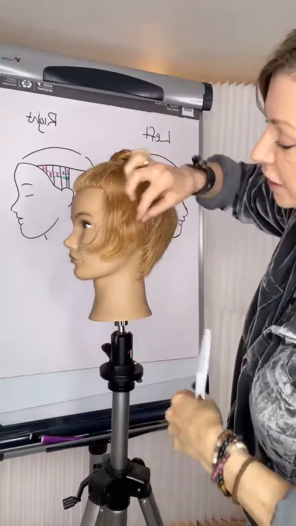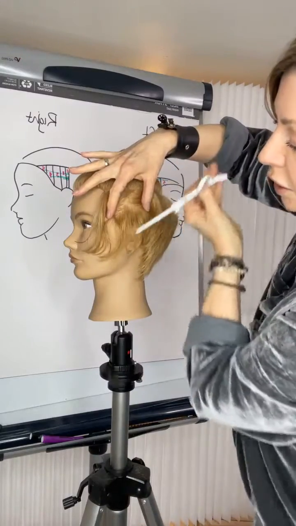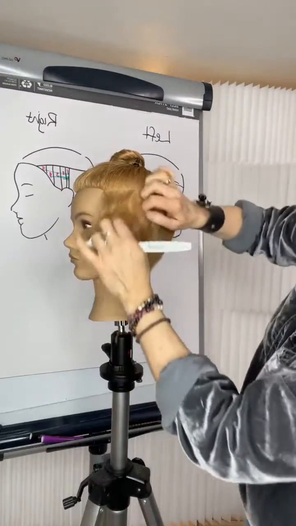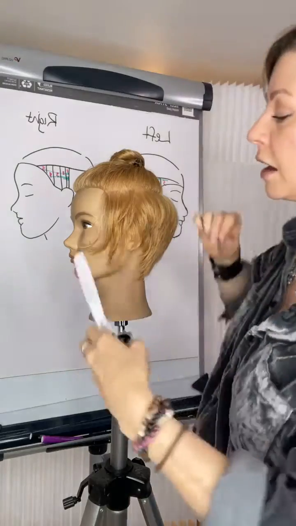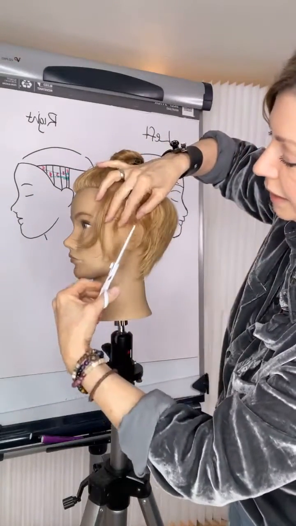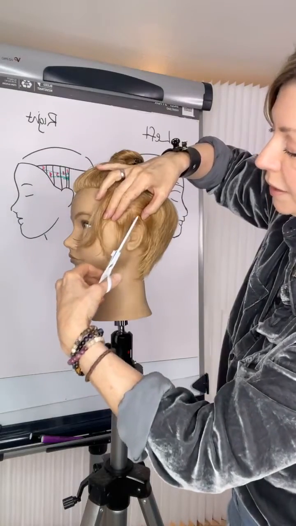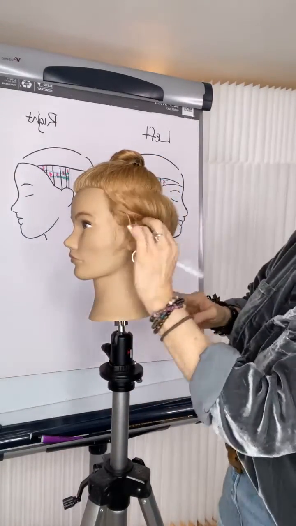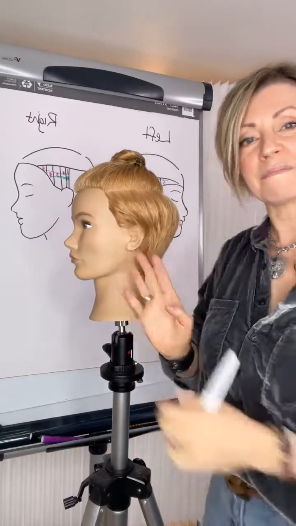So now I'm creating just some holes inside so it isn't quite so solid. Okay? And then the hair comes back down over the top. If I want to open up a little bit more, let's say she tucks her hair a lot, I might come in and just go right here and get rid of that little bit of hair. So then when she tucks, she'll have a nice clean line right there. Okay?